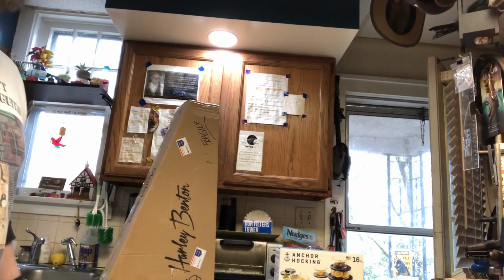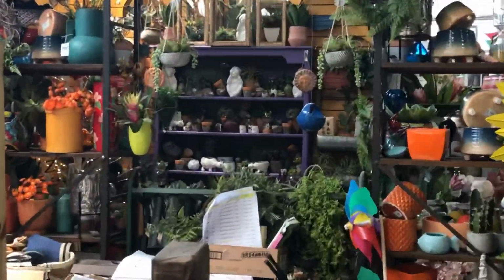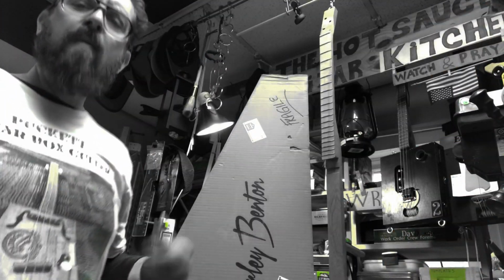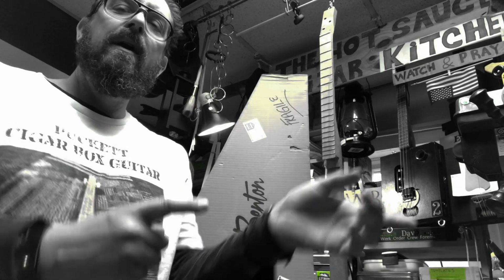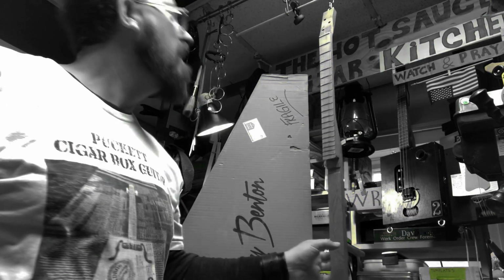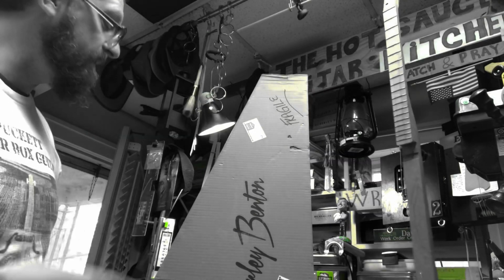Harley Benton. What am I doing right now? I'm working on this guitar right here for California, for Daniel. His neck is drying, so we're gonna switch gears and open this box and see.